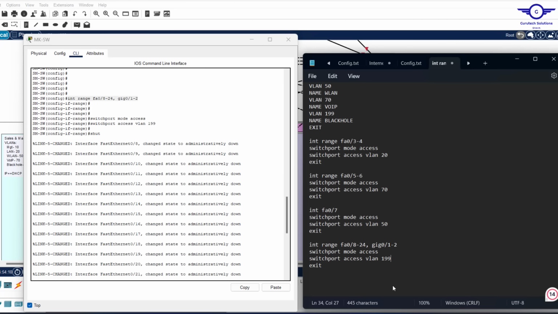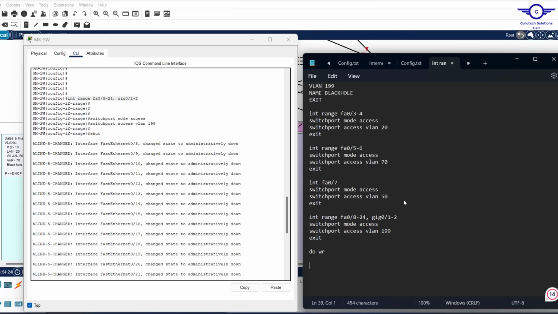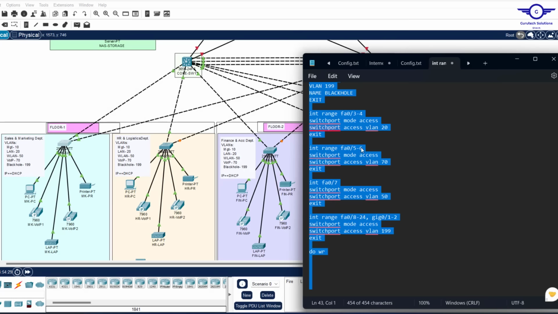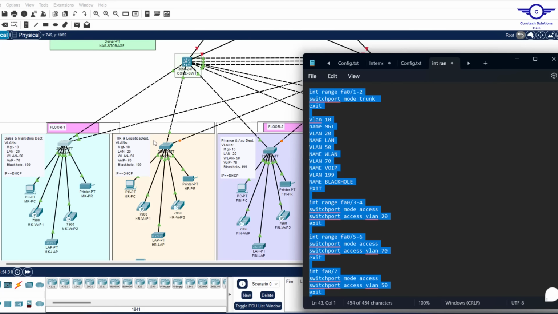All right, so this is what I'm going to copy and paste to all other remaining switches. I'm very sure this is the correct one because I'm normally very consistent when connecting the devices.